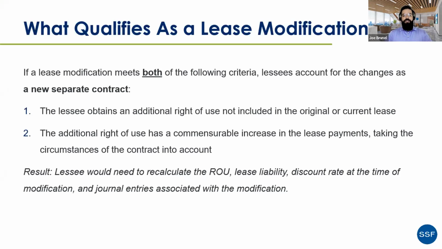And now that we're in 2022, the COVID ramifications have definitely softened, but we take a step back, and it really highlighted that the last 2 years placed a spotlight on the necessity for entities to have the processes and systems in place to account for these modifications when they do occur or may occur, whether that's related to COVID or just general business practices. With these changes in the landscape and affecting how entities conduct businesses, along with a new standard coming out at the same time, a lot of private companies and nonprofits are just starting to ask the question, how do we account for a lease modification under ASC 842?